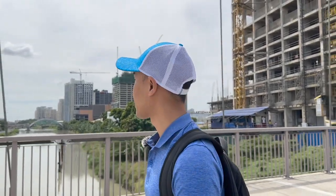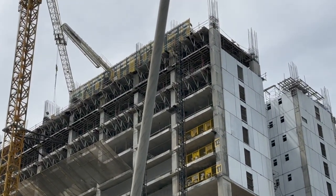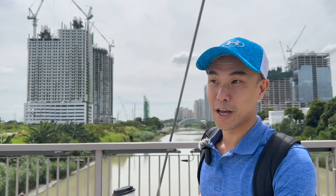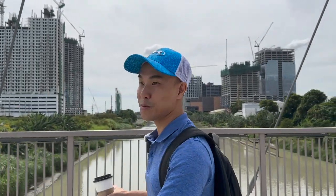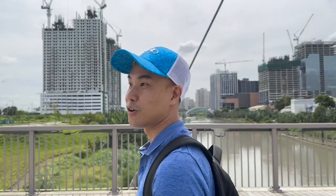Looking out here, you can already see the Park Links North Tower has reached pretty much the 17th floor. For context, Park Links is a 35-hectare development. Looking across the other side, you can start to see the greenery. It's not a very long bridge — less than a five-minute walk — but it's very peaceful. It really blocks out all the noise from C5. And you can start to see the signature Ayala green. It already starts to feel like Arca South — a nice escape from the hustle and bustle of NCR.